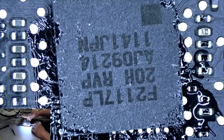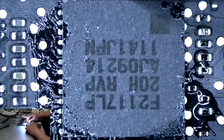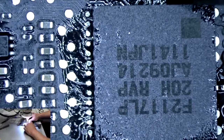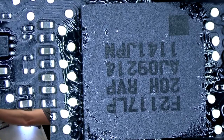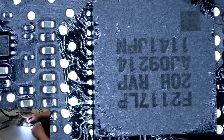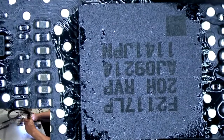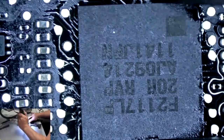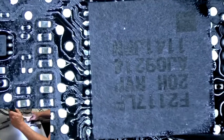And now the fun part. Use these tweezers. So we're going to place this on here. And there's no outline of the chip, so you have to eyeball it. And it's about right there. So I'm going to heat this up now. Raise the air up full force. Make sure I got it still. Got it right there. Now I'm going to hold it in place while I'm heating it. Reposition because that's really hot.